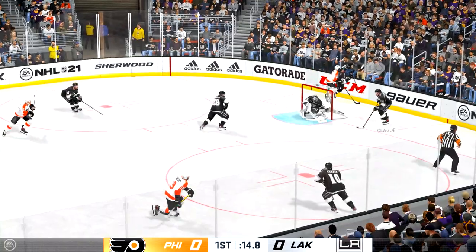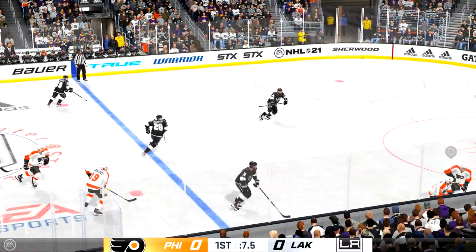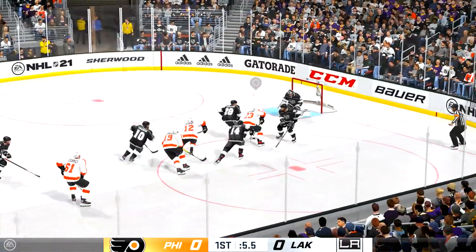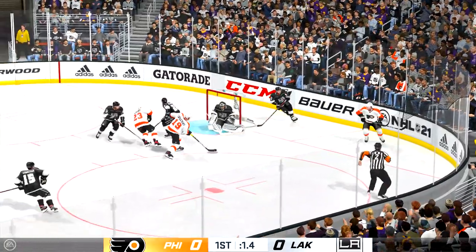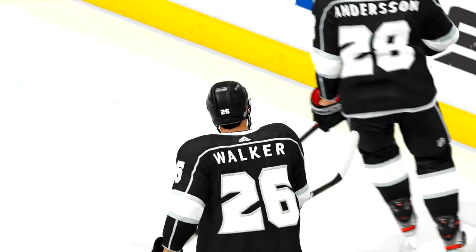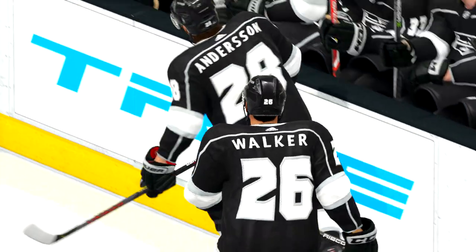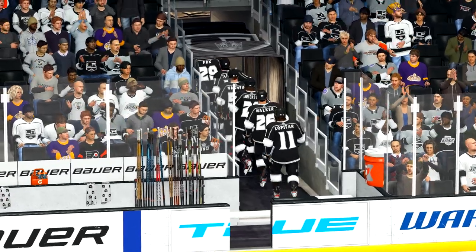The Kings will play it from the defensive zone. Philadelphia's got a hold of it against the wall. Snaps it on net. Gives them nothing in front. Here's a shot. Again, the denial by the goaltender. That concludes the first period. Really, both teams still feeling each other out here as we are still scoreless.